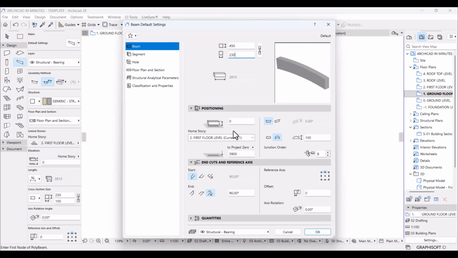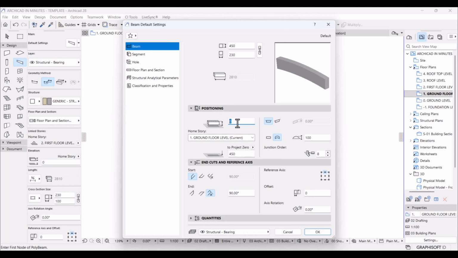Then coming to positioning. In positioning, it's showing us that our current story setting is first floor. So if you want to draw your beam to carry, for example, your first floor slab, you have to draw it on your ground floor. So now it's showing us that we are at ground floor.